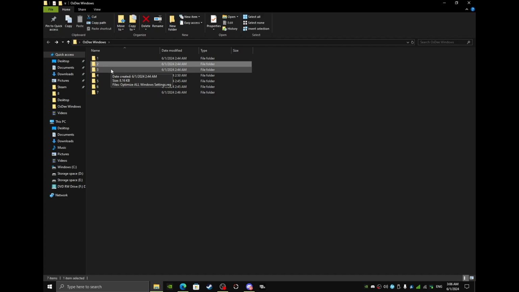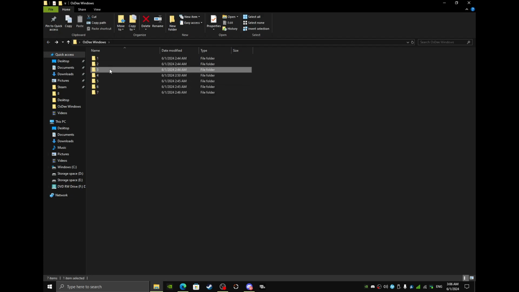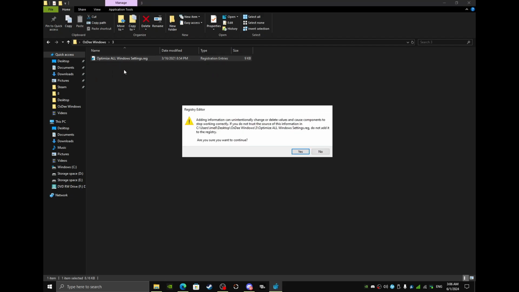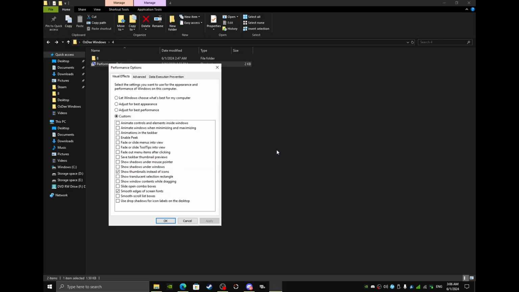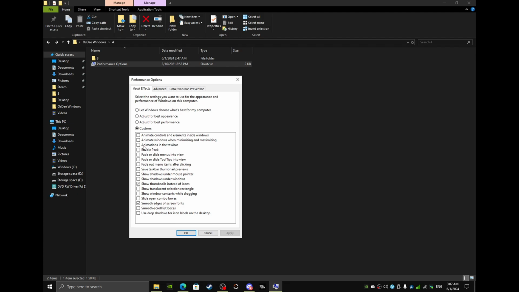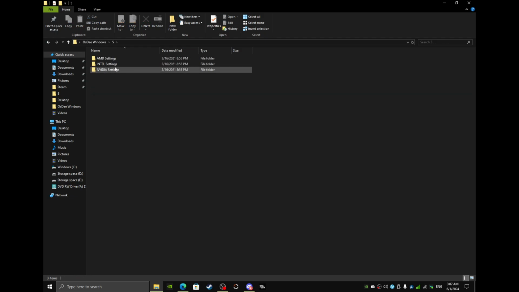All right, on to the third one. These are for better performance and stuff. You want better gaming performance. Optimize all your window settings right here. Number three, number four. Performance options. Go in here, copy my settings right here. Make sure you got the same settings as me. Just copy these ones right here, and just hit OK. Close out of it. Get on to the next one, number five.